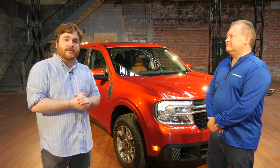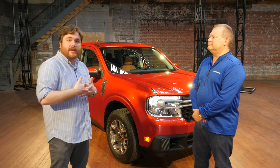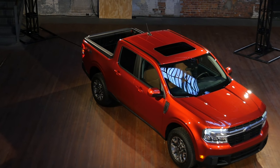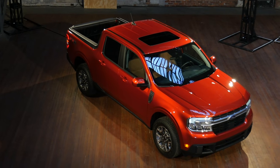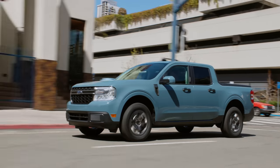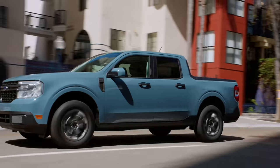So that's the 2022 Ford Maverick. This is going to be going on sale this fall, Ford says, and from what things look like right now, they're actually going to hit that target. This one, which is fairly loaded up, is going to start just under $25,000 — still cheaper than a base Ford Ranger. There's a good gap going from the higher-end Maverick to the lower-end Ranger. And remember, the hybrid starts at $19,995.